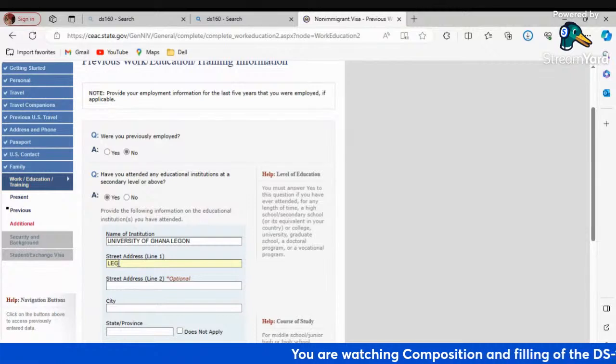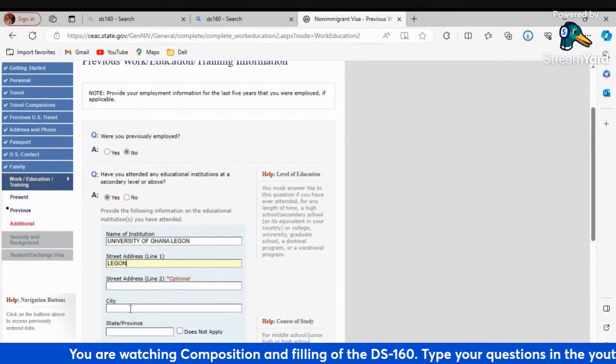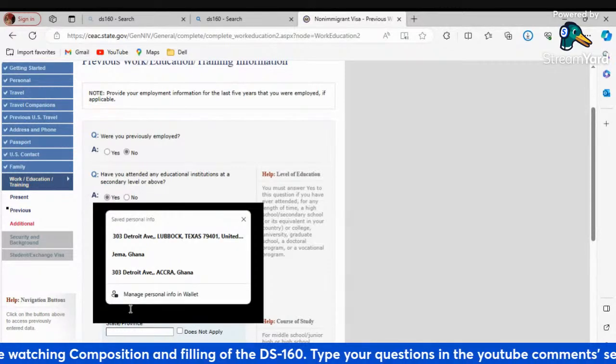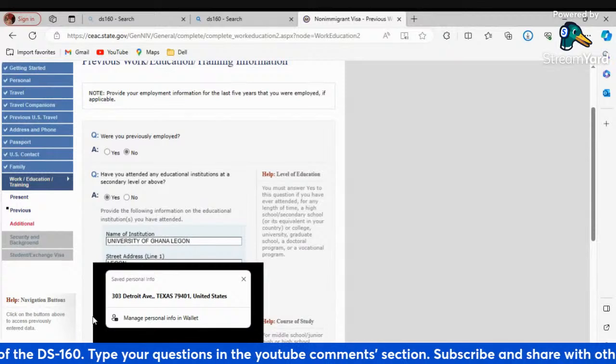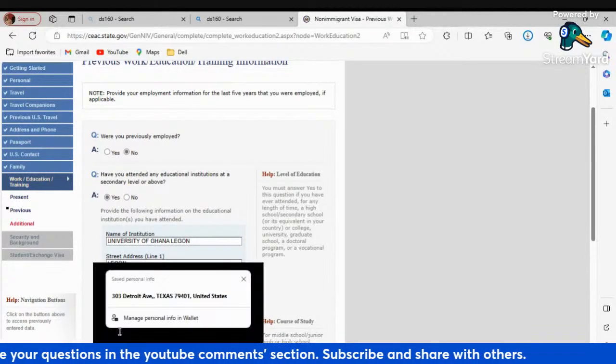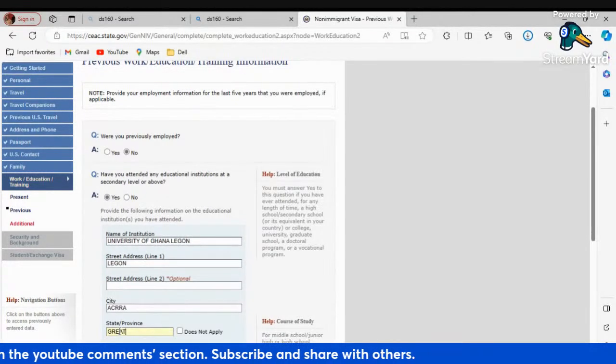You make sure you write the address very well. Legon, address 2. So the city is Accra. The state or the province is what? Greater Accra.